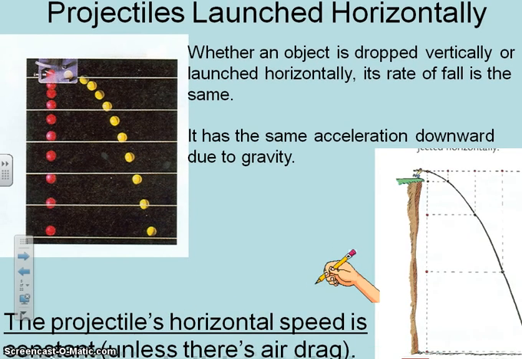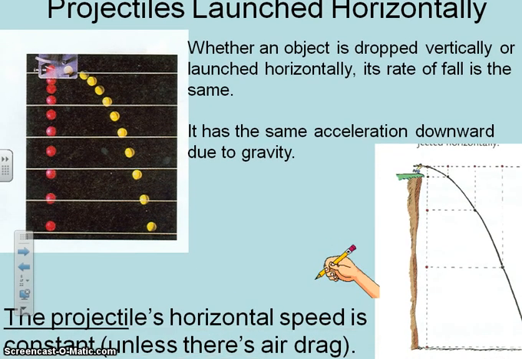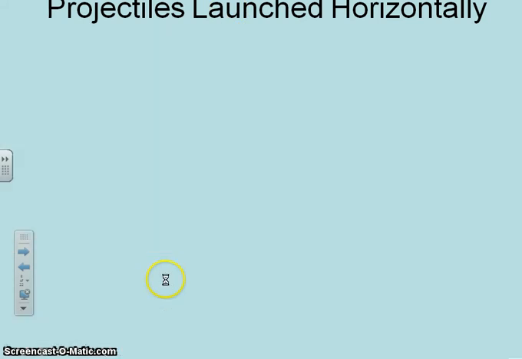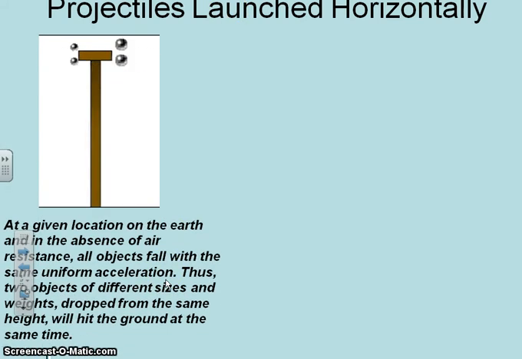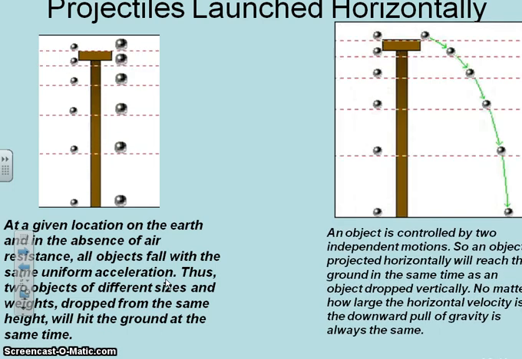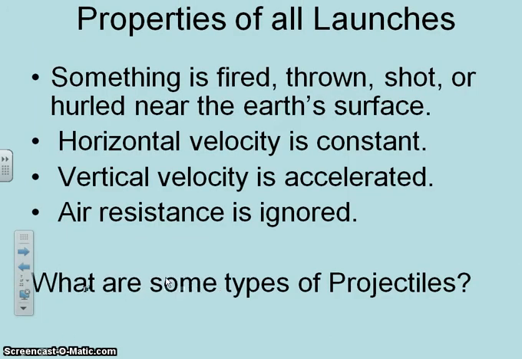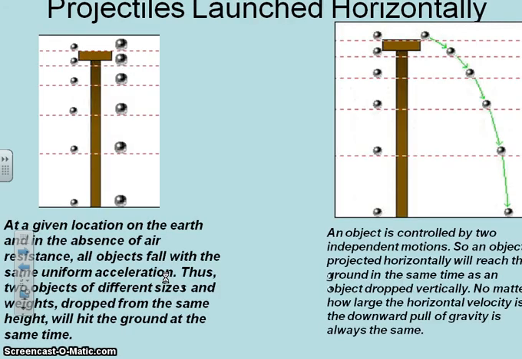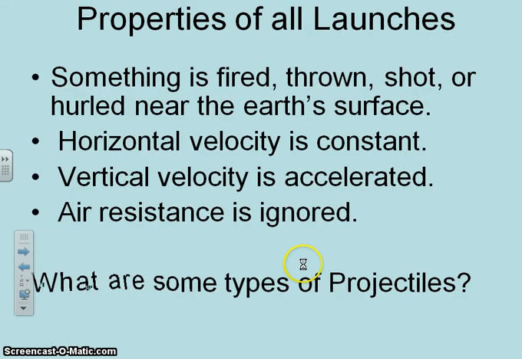We're talking about the horizontal speed being exactly the same. It's going to be constant. Pretend here in high school physics, there is no air drag. In other words, if we drop an object vertically or we launch an object horizontally, they're going to land at exactly the same time. They have the same acceleration. Guess what it is? Negative 9.8 meters per second squared, and it's due to gravity. In both cases, initial velocity in the y direction is 0 every time.